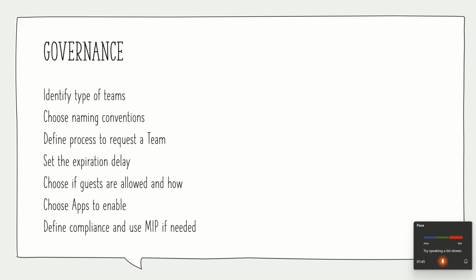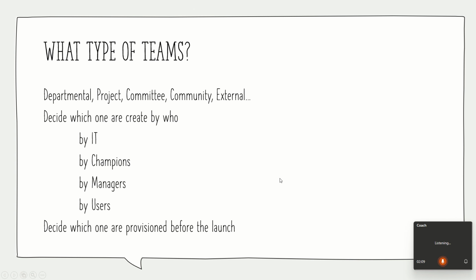And finally, define the compliance and use MIP if needed. You might want to control and secure your documents, especially if the documents you're sharing are sensitive. That was my presentation, and if I'm talking very slowly, I'm not sure what's going to happen. Let's try to change the slide here just to see if I'm losing energy. Maybe the coach will tell me something.